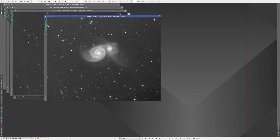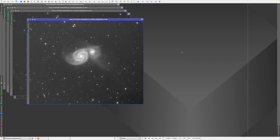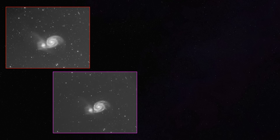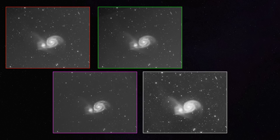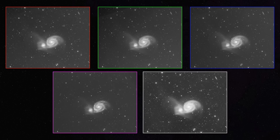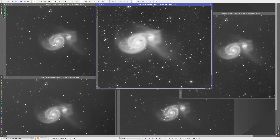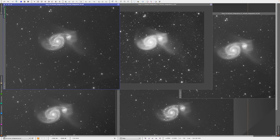In the future I'm probably going to try to process the data from my scope by itself and then the one from everyone's data, just to compare the difference. Here you can see R, H, A, G, L, and B from all the scopes combined — this is what the data looks like before it is combined into one color image. Very exciting and very promising.